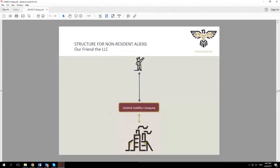So that's the reason why our friend, the LLC, is very helpful for non-US folks as well, because it allows you to have a US bank account that you can use in connection with your business. Another reason, if you're selling off Amazon as well, like on your own site, then a lot of times if you have a non-US bank, there are issues with charging credit cards. A lot of them get rejected simply because there's a non-US bank account associated with it. And that can be very annoying. And so having a US bank account can be very helpful.